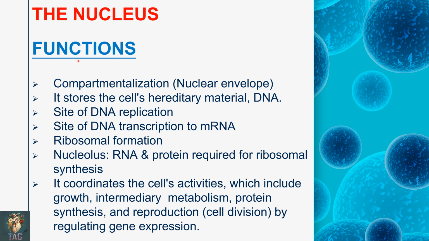So first, a little bit about the functions of the nucleus. It shows compartmentalization because of the nuclear envelope, which separates the compartments of the nucleus from the cytoplasm. It stores a cell's hereditary material, the DNA. It is the site of DNA replication, and of DNA transcription to messenger RNA. It is the site of ribosomal formation, and the RNA and the protein required for ribosomal synthesis are present in the nucleolus.